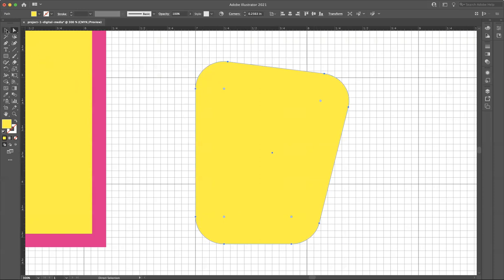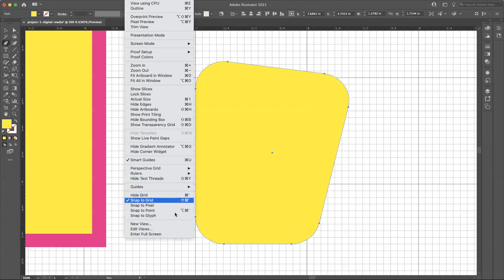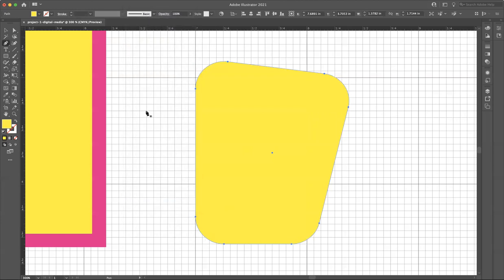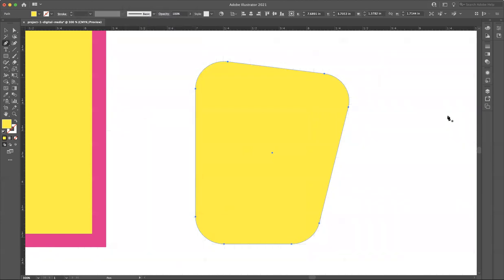So now you're familiar with the black arrow tool and the white arrow tool and the power of those guys. The next thing I want to do is show you the pen tool. The pen tool is another very, very powerful object within Adobe Illustrator. I'm going to turn off snap to grid momentarily, and I'm going to make the grid go away too, so that we're not distracted by it anymore.